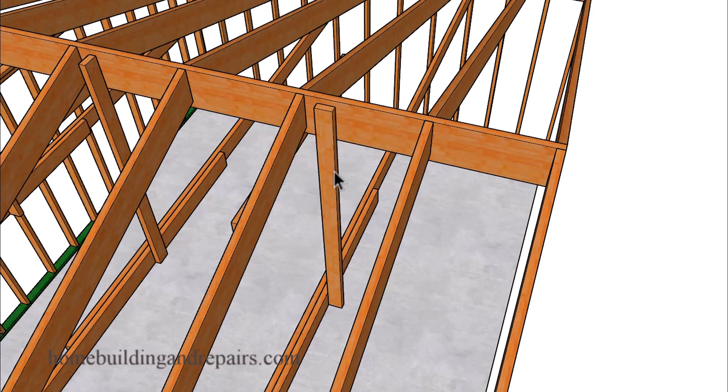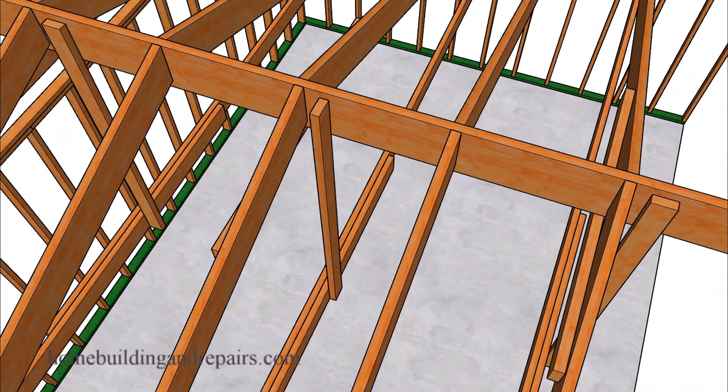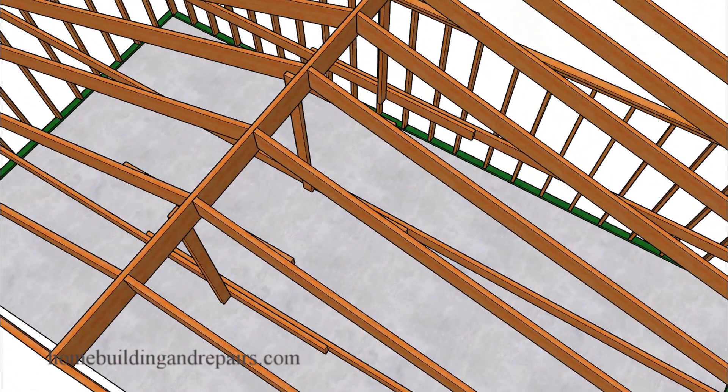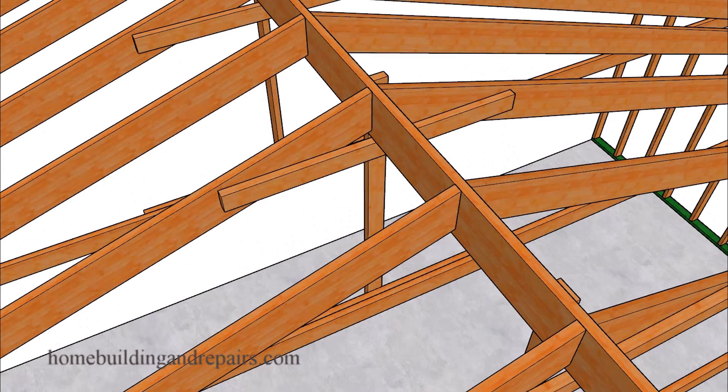This is another question I get a lot. A lot of people think that this brace right here is helping to support the ridge, but it is only used to hold up the rafter tie — to prevent the rafter tie from sagging down, especially in longer spans. If that doesn't make sense and you need a little more information, let us know in the comment area along with any other questions you have about this particular framing.